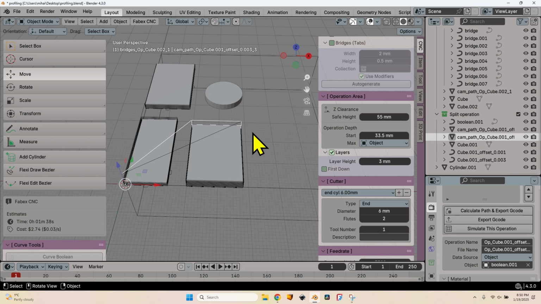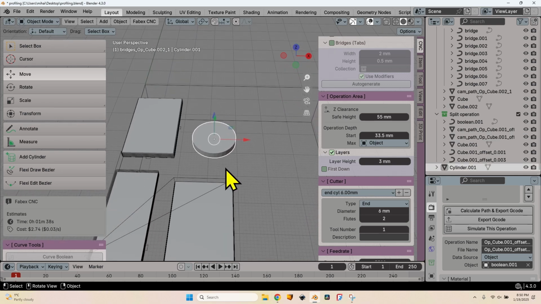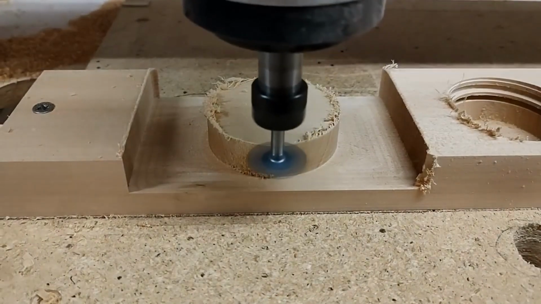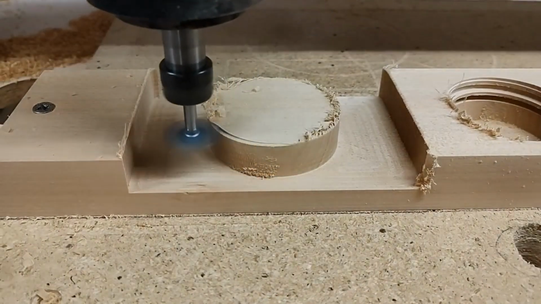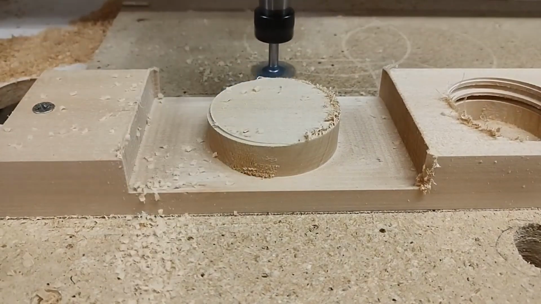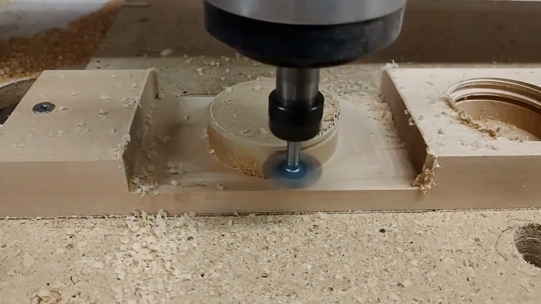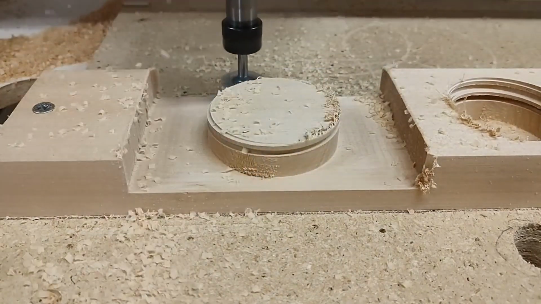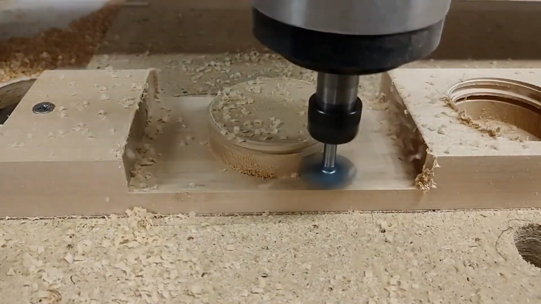And now I still have one object that I need to cut, which is this cylinder. I use the cylinder especially because I had this problem when cutting a cylinder out of a larger piece of wood, and I had to fit a quite wide tool bit after that in order to mill a thread for a box that I was making. You can see this video on my channel.